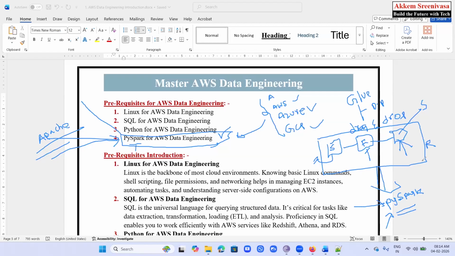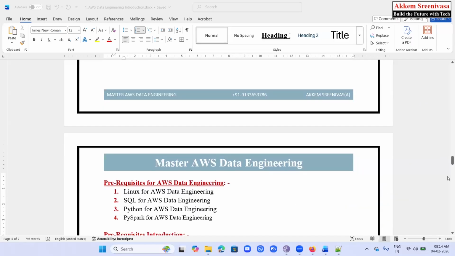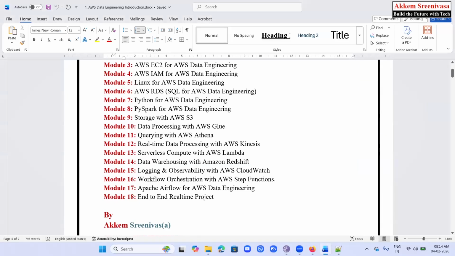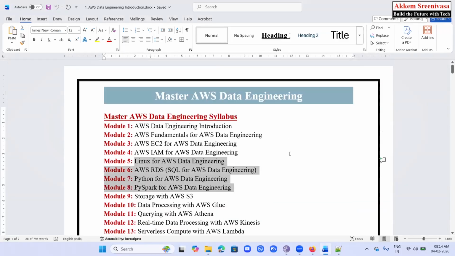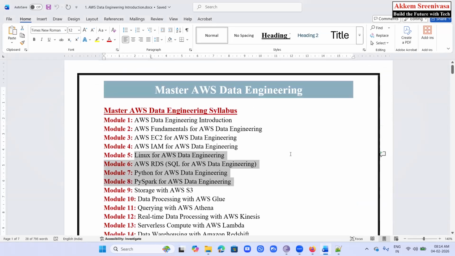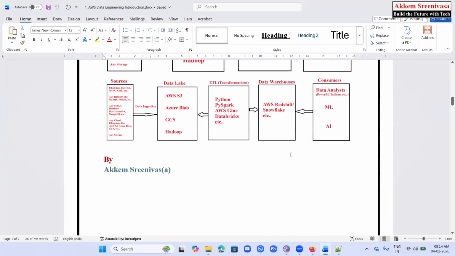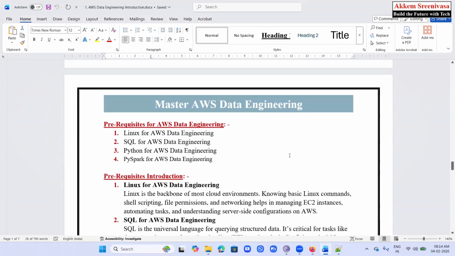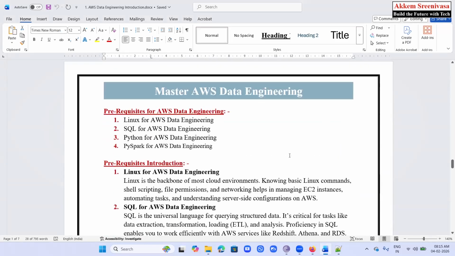That's why we are covering PySpark as part of our AWS Data Engineering course. All prerequisites we are covering as part of the AWS Data Engineering course. Hope you got an understanding of what the prerequisites are and the purpose of each.